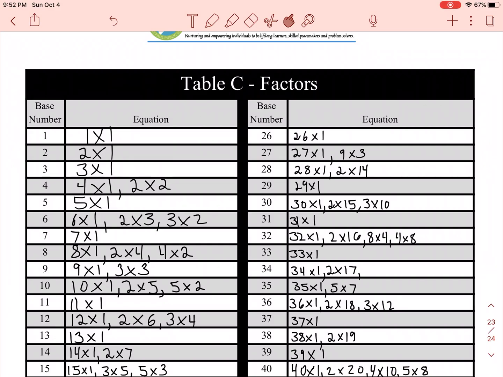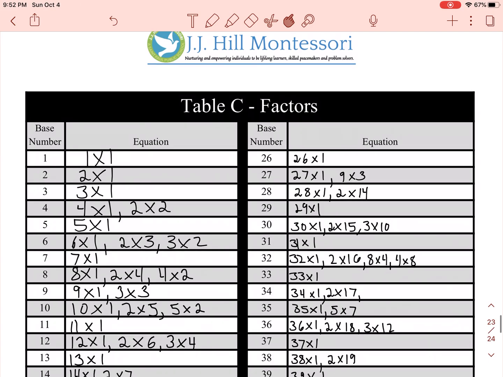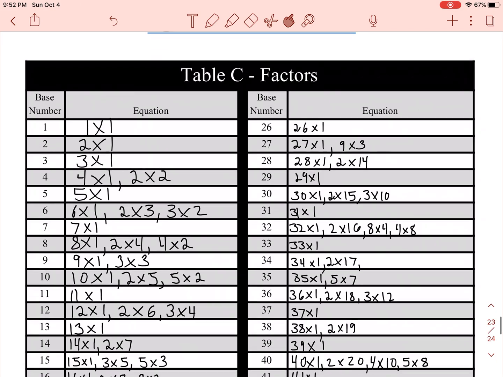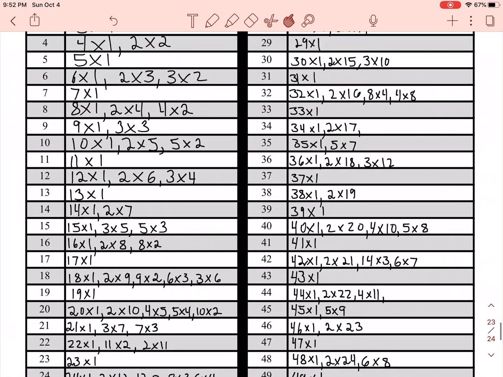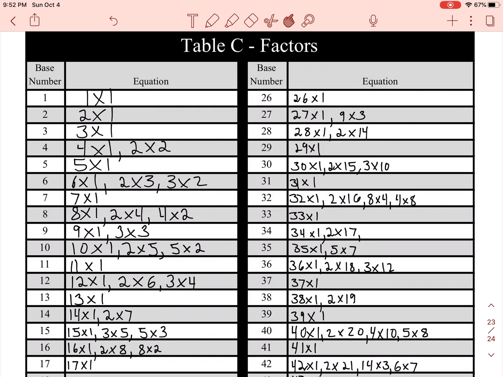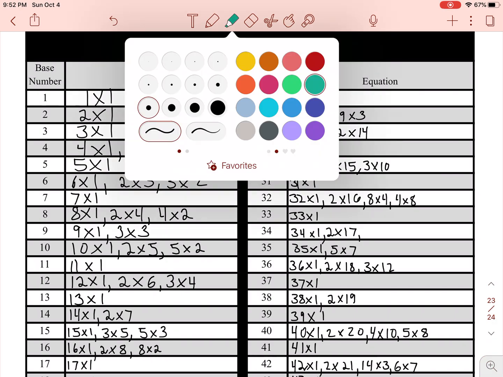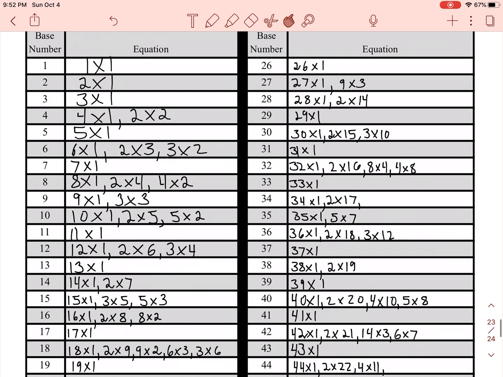Welcome students. In this lesson I'm just going to double check my work here for table C for these factors, and you're welcome to just take a look at this. This is what we might call a control or kind of a master. It's just a way to double check your work, and I just wanted to show you something here. So you'll notice that as I started to find the factors of my numbers, so here I found 1.